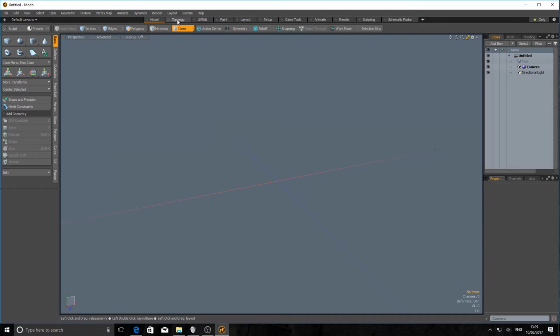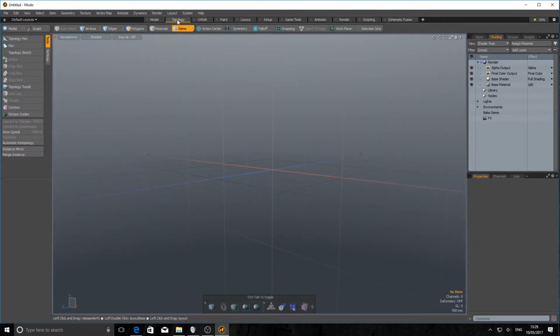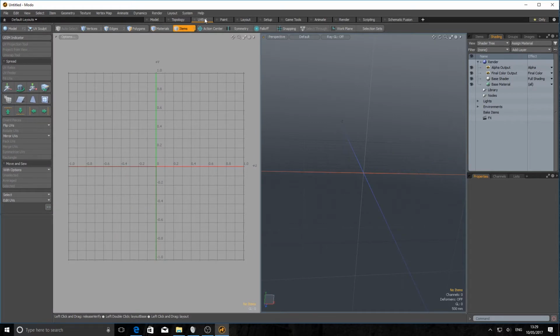To change to a different tab, for example topology, simply left click on that tab. The orange underscore changes to indicate that's what you're currently in. The main screen might change, and your tools on the left are dedicated to topology, and again you've got another tab there. Next to that you've got UV Edit, where you edit your UVs, quite obviously.